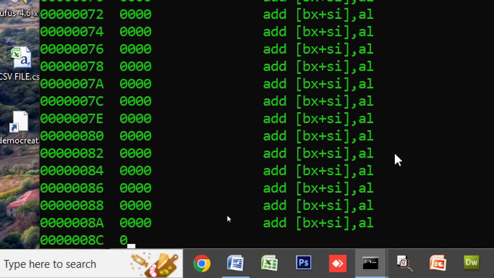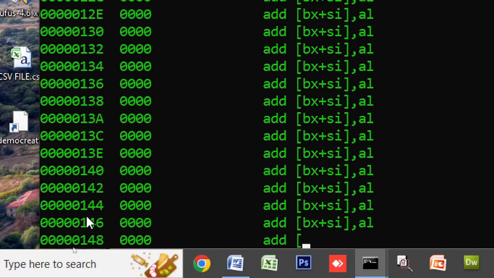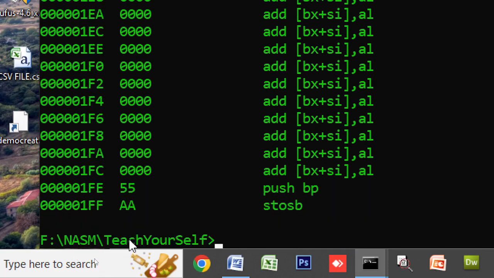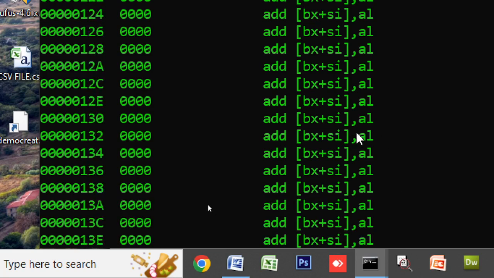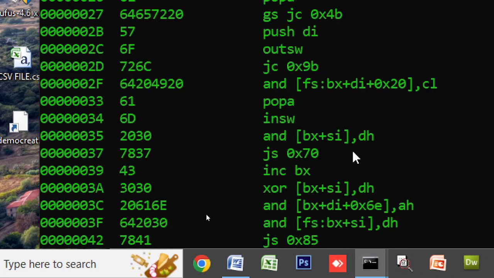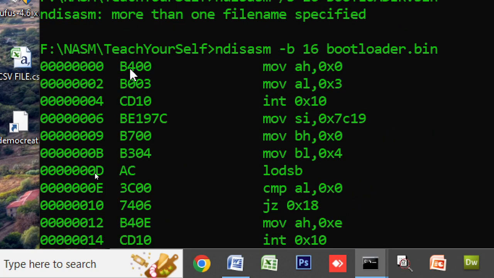Like what I told you, it will complete, and in the last, meaning it's a bootloader, you see the signature: push base pointer, and put the bytes 55AA. So it should be 55AA, but here it's AA55. That's little endian. But make sure to follow this one. If you want to review the code, as you can see, they just fill it up with all 0, and this is the code. You can understand this from ModR/M, how they decode this.